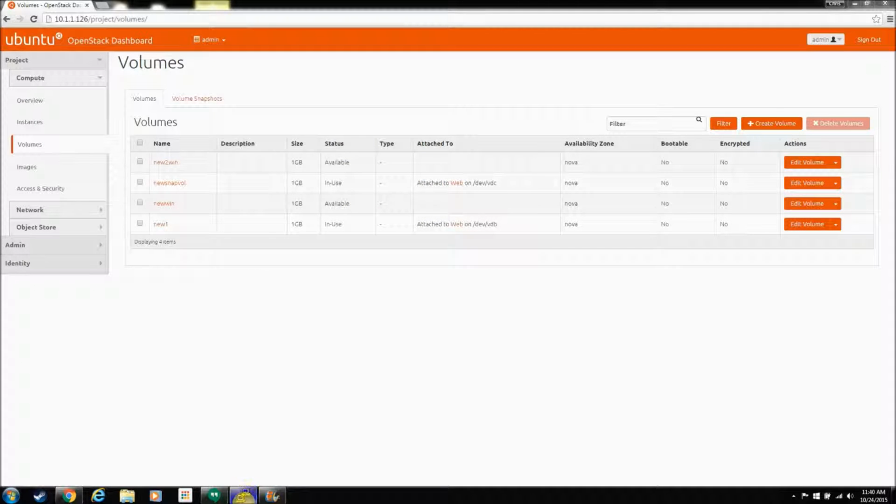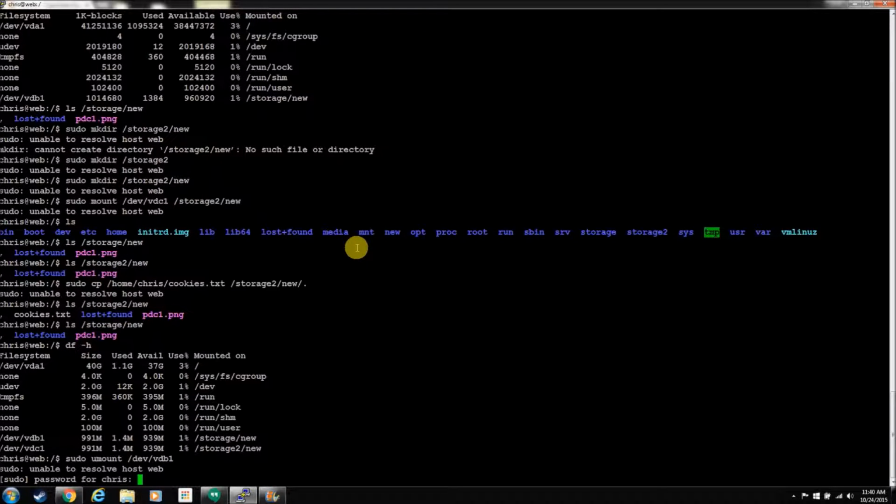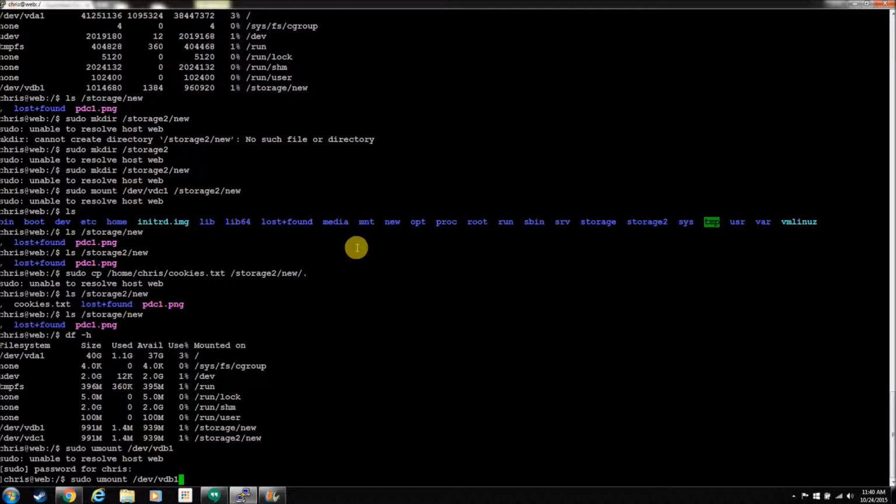And the same for Linux, right? What do we got? Those two. So let's just unmount them. And we'll go ahead and unmount the other one.